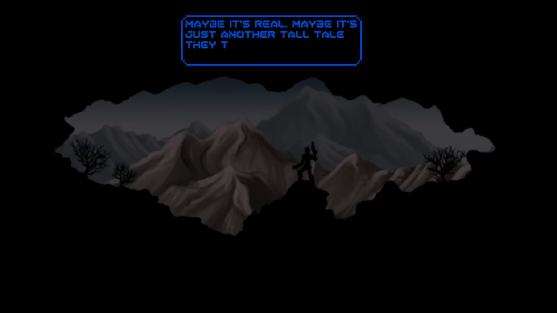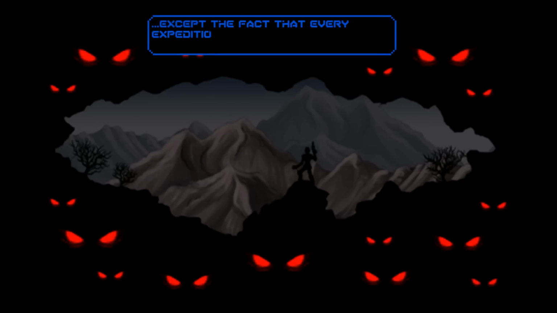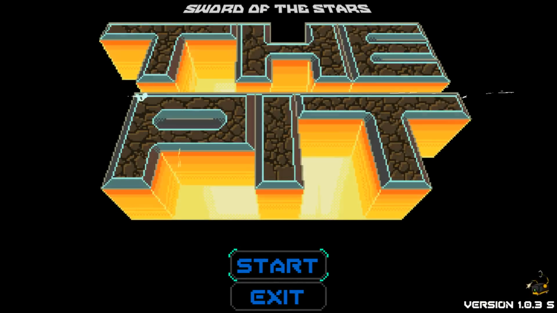Maybe it's real. Maybe it's just another tall tale they tell on the rim of known space. You can't be sure of anything. Except the fact that every expedition into those mountains has failed to return. And nothing creates death better than the Sulka. Welcome to Sword of the Stars, the Pit.